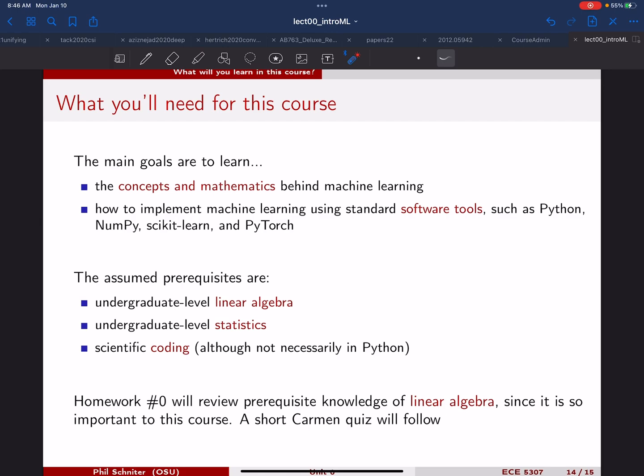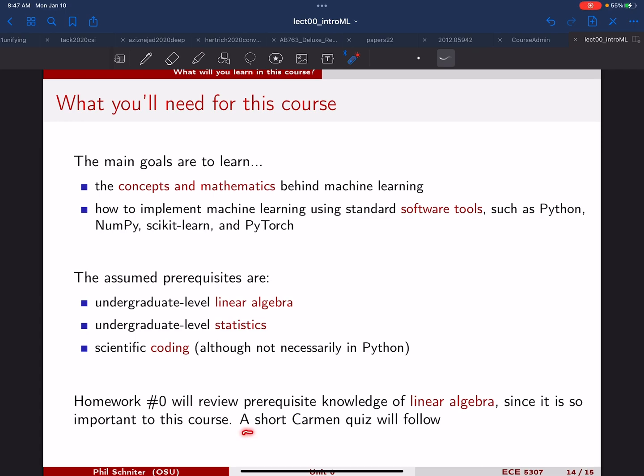But for now, it's on you to just remember, maybe it was several years ago when you took this course. Maybe it was during the pandemic and you feel like you didn't learn it well. Well, now you have another chance. There's a really nice set of notes, a concise summary of just the linear algebra we need, that is posted on the main course repository. And if you look through that and make sure you understand the different things in there, and then test your knowledge on that first homework, you should be good.